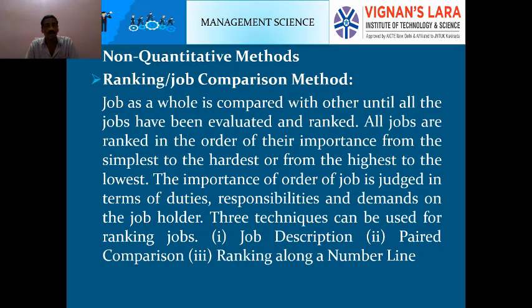Here the HR manager uses three techniques. Job description means the total characteristics of the jobs are identified one after another, and a required number of characteristics is assessed by the HR manager. Paired comparison means comparing a job with another similar job, a job of similar difficulty that is well proven in the market, in another organization, or an available product. Ranking along a number line means ranking with numbers until all our jobs are completed.